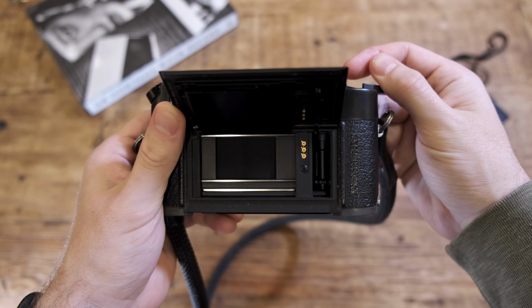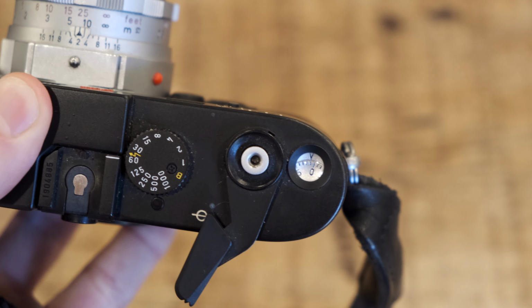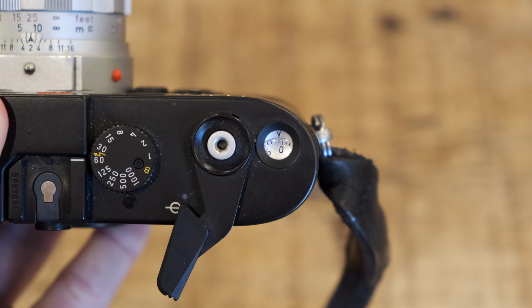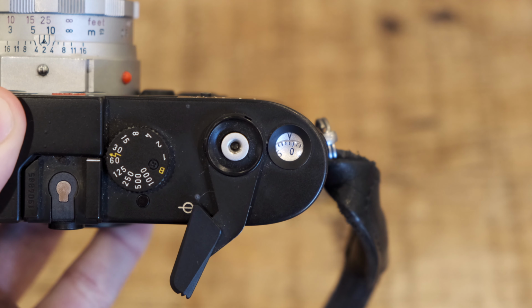Mechanically, the camera is a work of art. Leica is a luxury brand, and you can tell when you cock the shutter and advance the film. There is no perceptible wobble on the rewind, the shutter button is stiff, and it is very clear when you are metering. The shutter button requires a substantial amount of pressure to activate, which is important because there is no shutter lock on this camera. The frame counter is beautiful and easily legible.